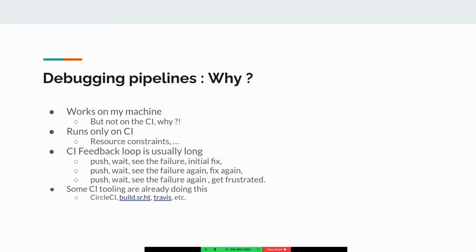But there are better ways to debug pipelines, and some CI tools allow you to debug pipelines while they're running, and they provide great support for this. Some of these examples are CircleCI, Travis, which do this very well. So getting inspiration from this, we in Tekton figured that we could do this in Tekton as well.